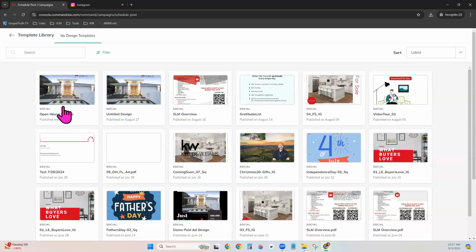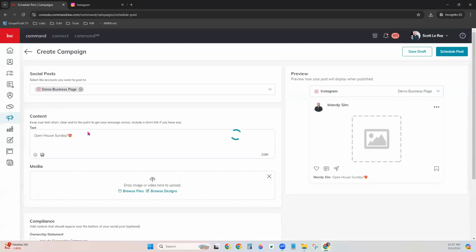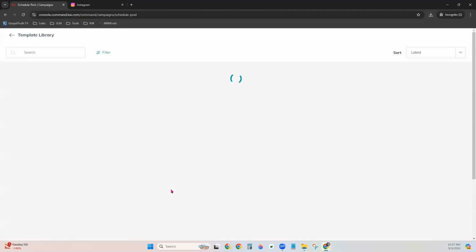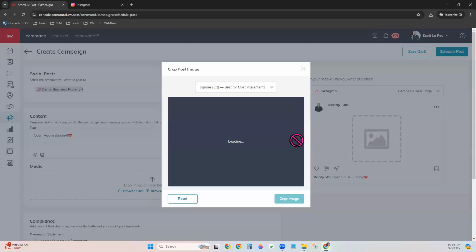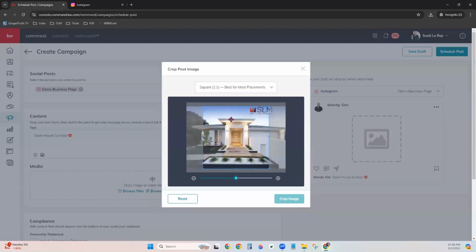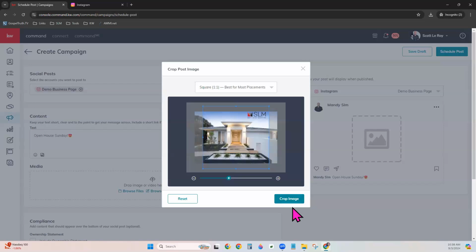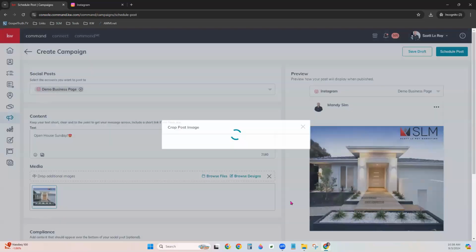So we will go ahead and click that social design. You will see it added on the left and a preview on the right. Unless you get an error like that. Let's try again. Browse designs, choose our social piece that we created. There we go. Now it's working correctly. So it gives you an opportunity to crop. Social posts usually work best with square images, and so you can choose to crop this however you would like. We'll go ahead and make sure our logo is there and choose Crop Image.